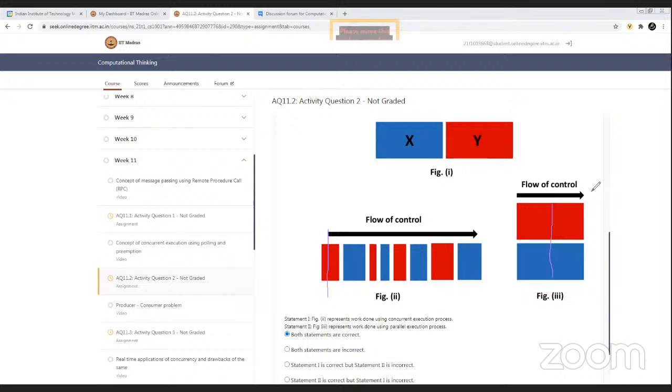And sir, is parallel possible in real life? How can two things be executed at one point of time? It is possible. For example, if you know GPUs, graphical processor units.